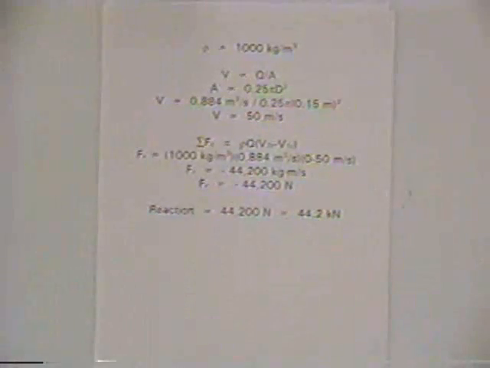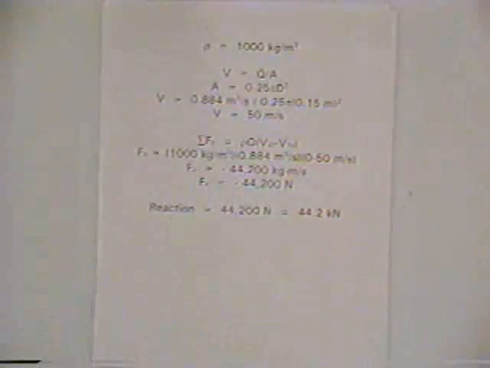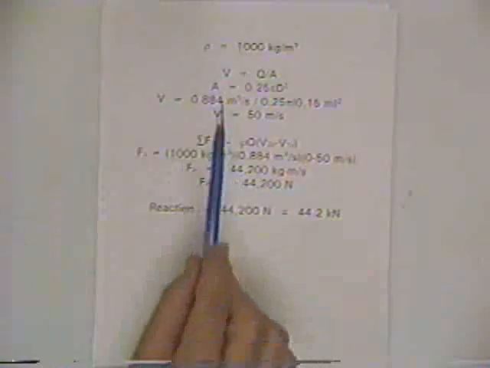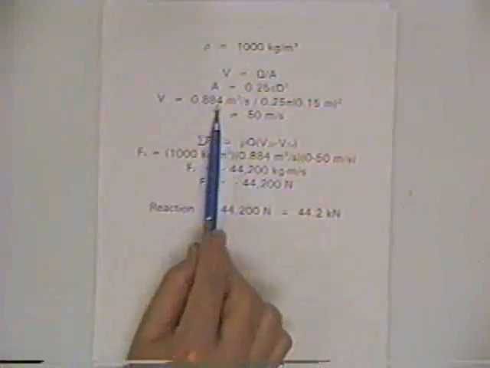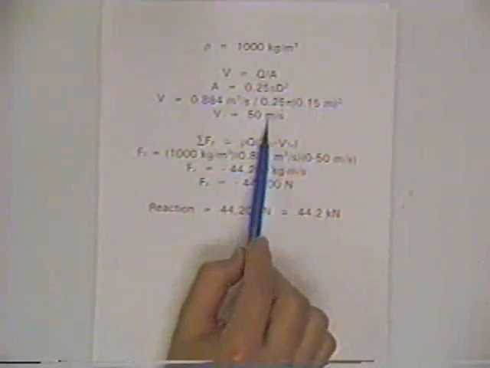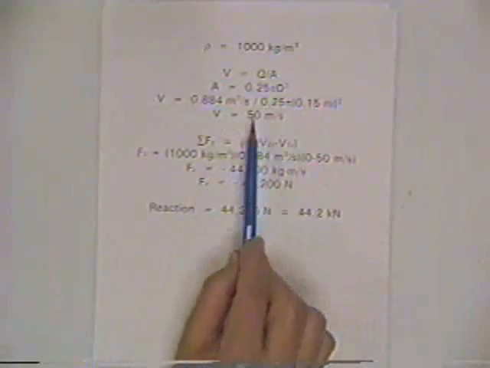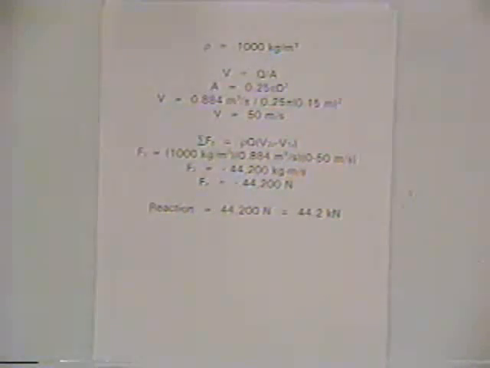We need to know the density of the fluid, and we're working with water, so we know these numbers. The density of the water is 1,000 kilograms per cubic meter. And we'll need to plug in a velocity. Velocity is discharge divided by area, and area, again, for a circular pipe, is 1/4 pi d squared. So we can plug in the flow rate, divide it by the area, and plug in the diameter, 0.15 meters, to get an area. A discharge rate divided by cross-sectional area of flow will give us a velocity of 50 meters per second.